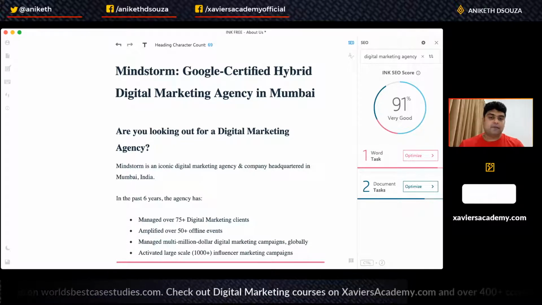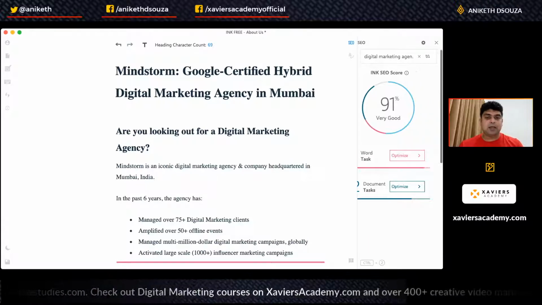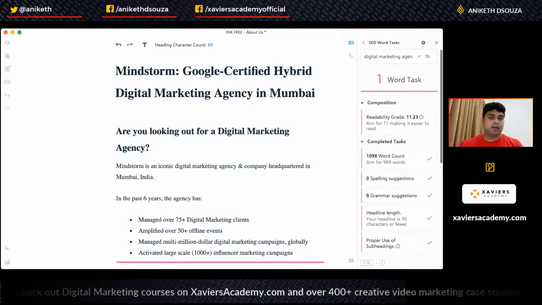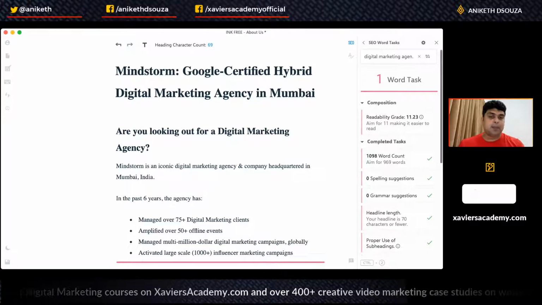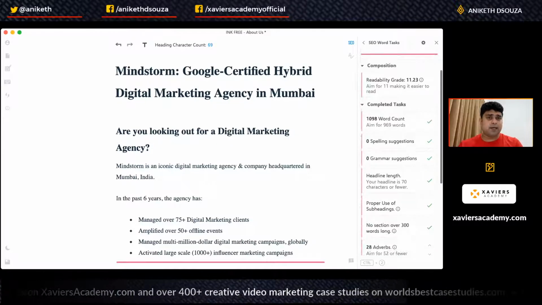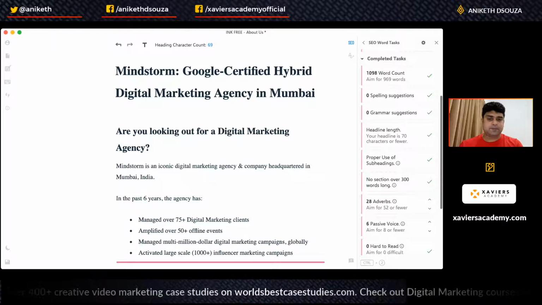And then over here, it says one word task. So I click on optimize, and it tells me, okay, what is the word task that's out there? It tells me currently the readability grade is 11.23, aim for 11 to make it easier to read. And then there are some of the tasks that I've already completed, like 1098 word count, zero spelling suggestions, zero grammar suggestions, headline to be, so this is the headline on the left, 70 characters or fewer.